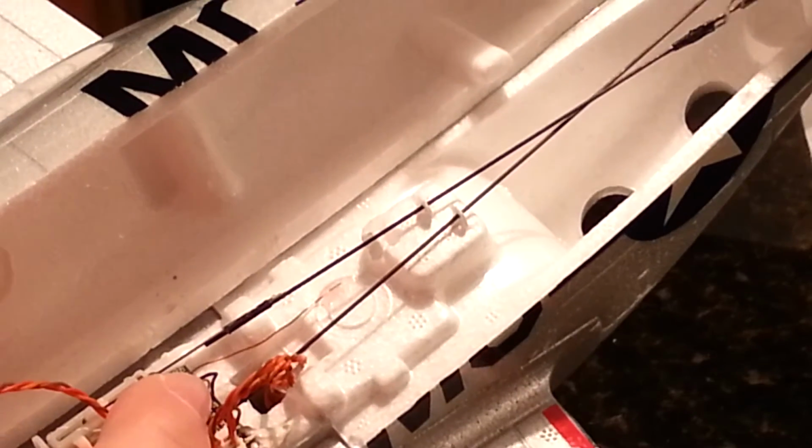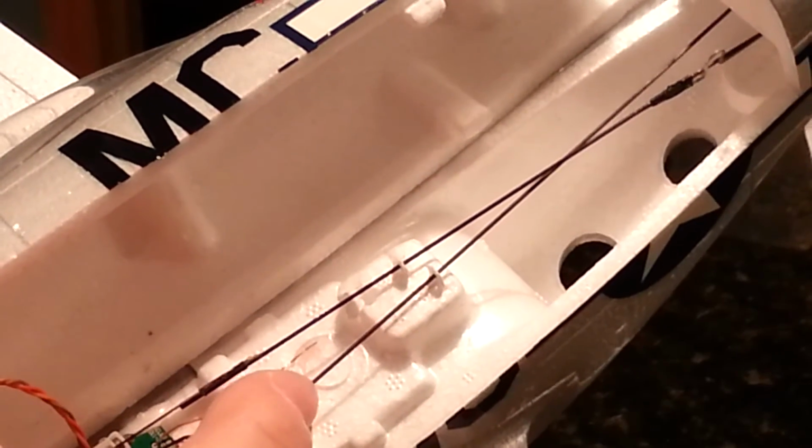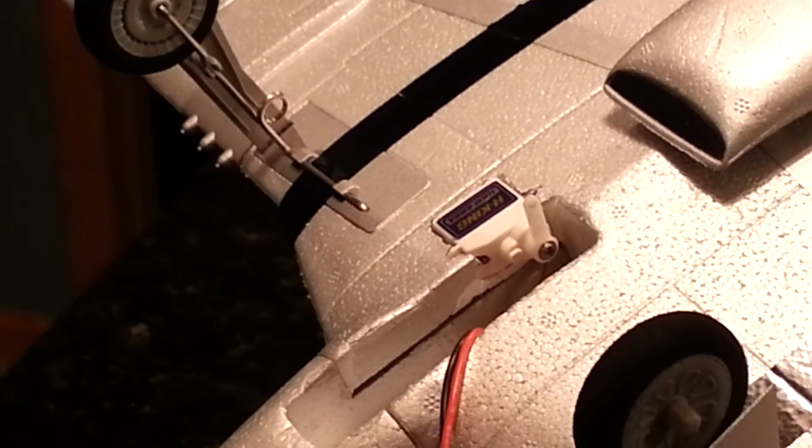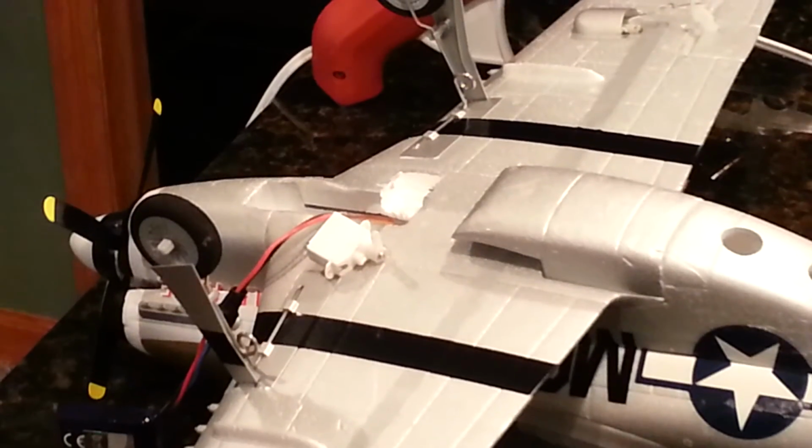So I'll tie up this excess, and you guys, I don't know if you saw this earlier, but we fixed the antenna. Just got about 2 or 3 drips of CA, pushed it down, kicker, and so forth. So anyway, keep watching, guys. I'll have the next couple of steps. It's probably going to be something like getting this glued in, and we'll go from there. Then we can cut in the actual flaps into the wing.